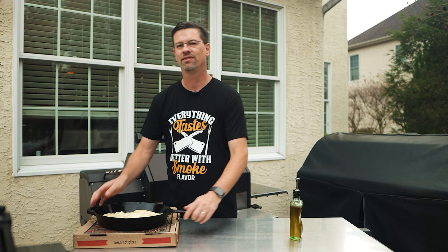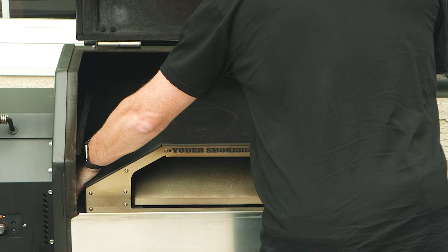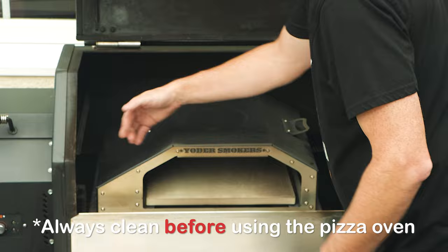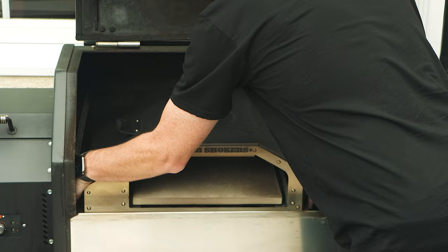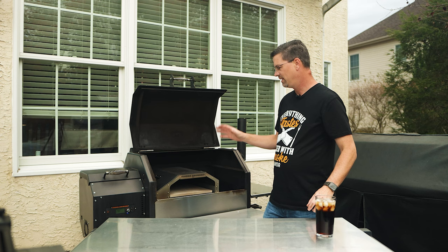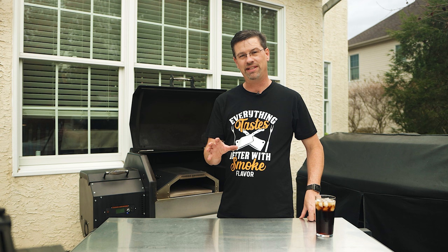Let's fire up our pizza oven. We want to make sure we've got a clean firebox, so we're just going to lift this up and slide it off to the side. I just cleaned this before I used it. When you move this over, we're going to latch it back on so it's centered over the firebox properly. Turn this on and we're going to let it preheat. It really takes a good 25 to 30 minutes to preheat properly. The longer you let it preheat, the better results you're going to have.